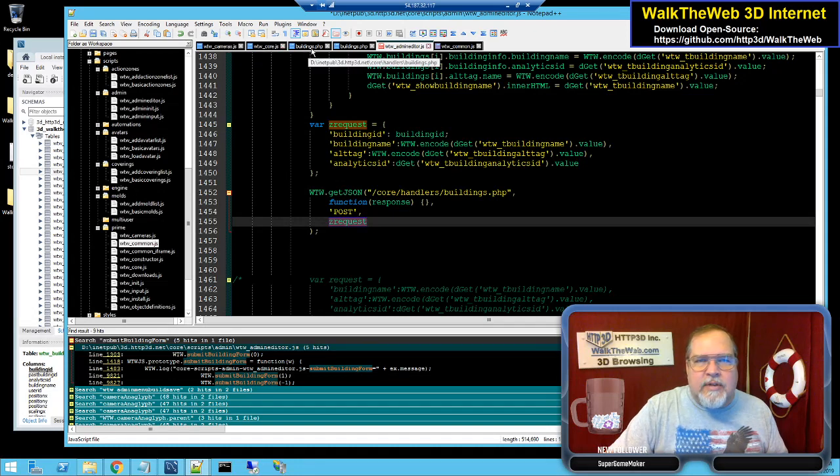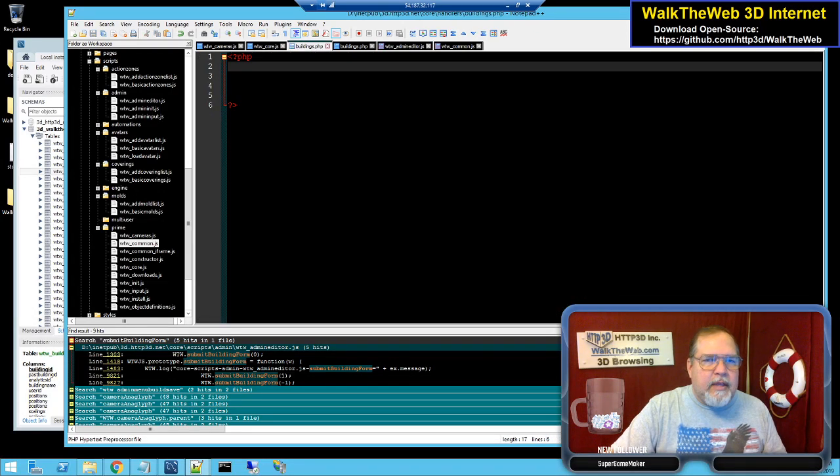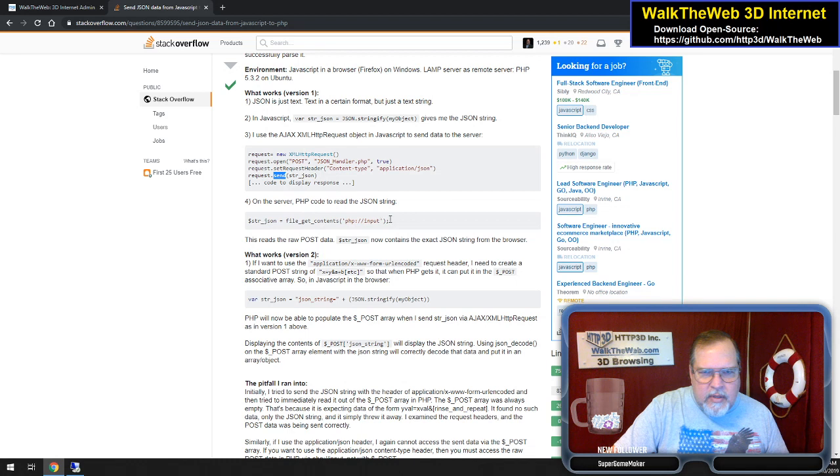Now, the page that receives it, in here, the first thing is, since it's a post, we should be able to use file get contents, which would be the JSON string, because that's the only information we're actually sending as part of it. We don't have any query strings or anything, so this should... Why does it get file contents?